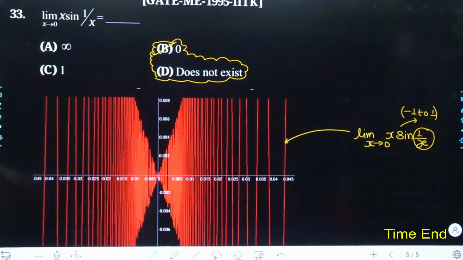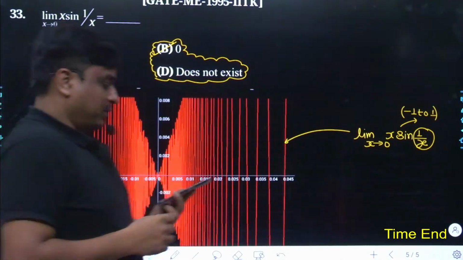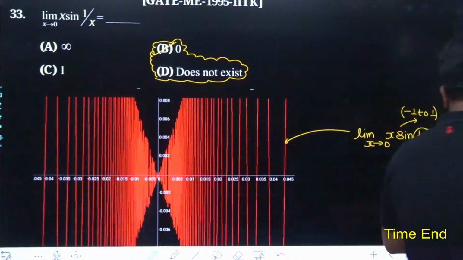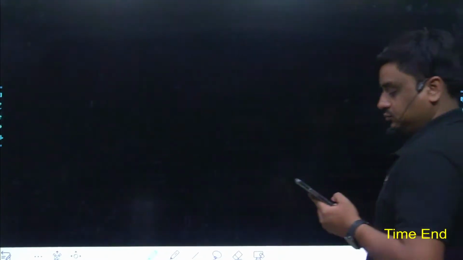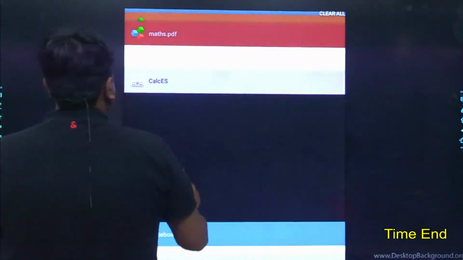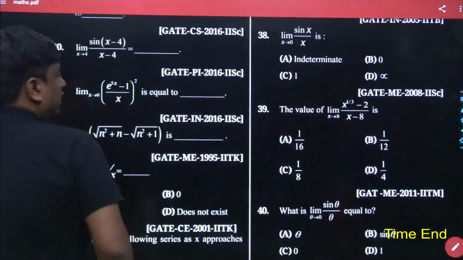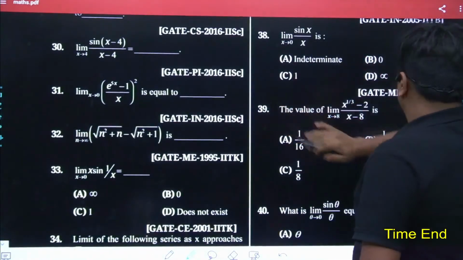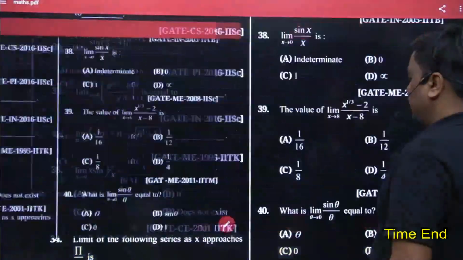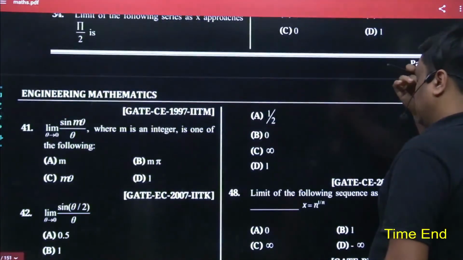Okay, so I think this must have been clear to all of us. In the same sequence, I think it's the right time I should be taking a few more questions as well. So here comes the next question. Which one should I take? This kind of question, where we make a case of 0 by 0, has already been taken.